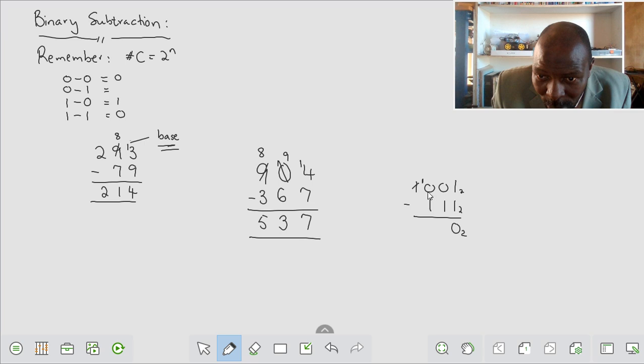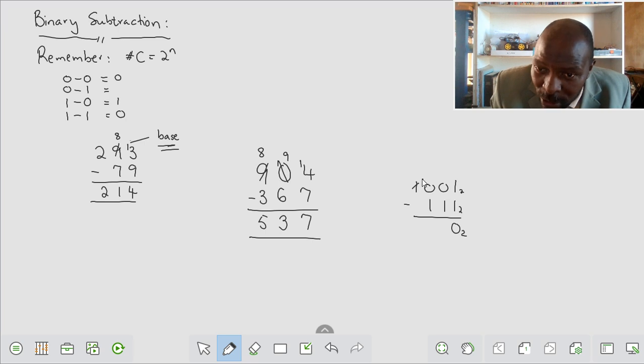that is borrowed there. But remember, with regards to this, we have borrowed something that is 2 times bigger. These are the 4s, these are an 8, so we borrowed something that is 2 times bigger. So we actually borrowed the 2. We borrowed the base again. Now we say 1, the same way we said 1 0 here was 10, 1 0 here under binary, this is 2. Now 2 can subtract 1 now.